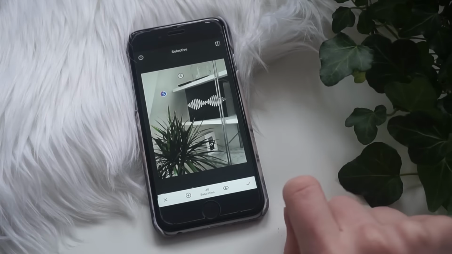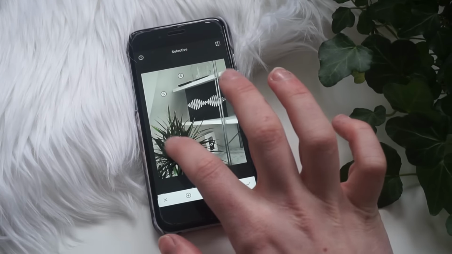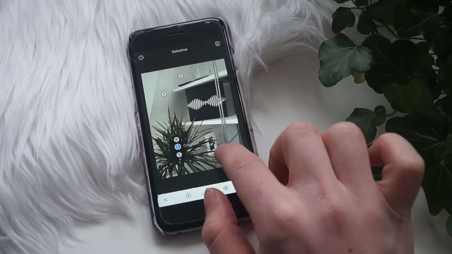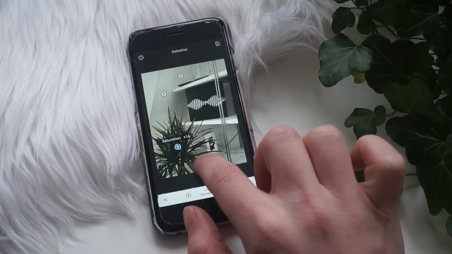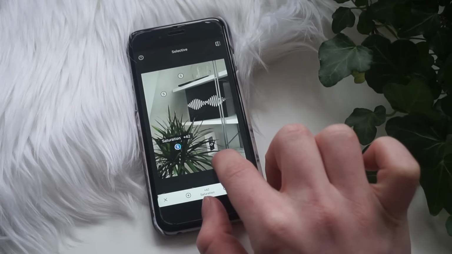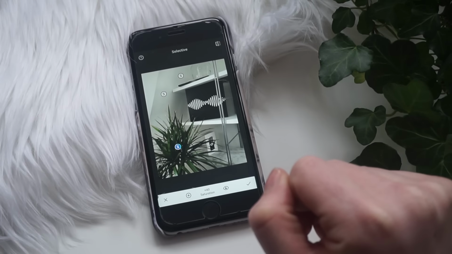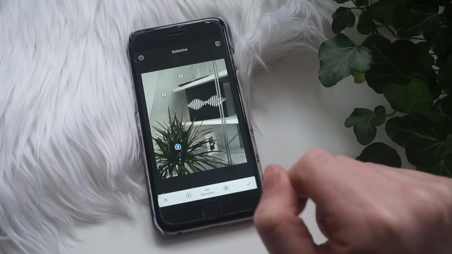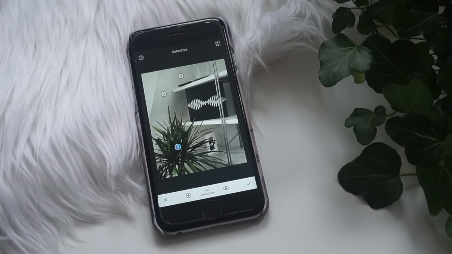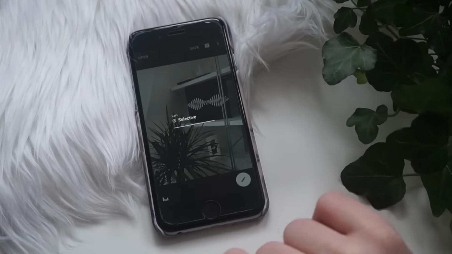And something I also like to do with this app is brighten the colors of the plants, just to make them a little bit more green. And you can just add another point to the plant, add some brightness and add some saturation. And as you can see, it really makes the plant look more green. I'm just going to put it on 40. You want to make sure that you only add saturation to your plant and not to the background as well, because otherwise your background will turn orange and that's not what we want. So then this picture is basically done and I'm going to export it.